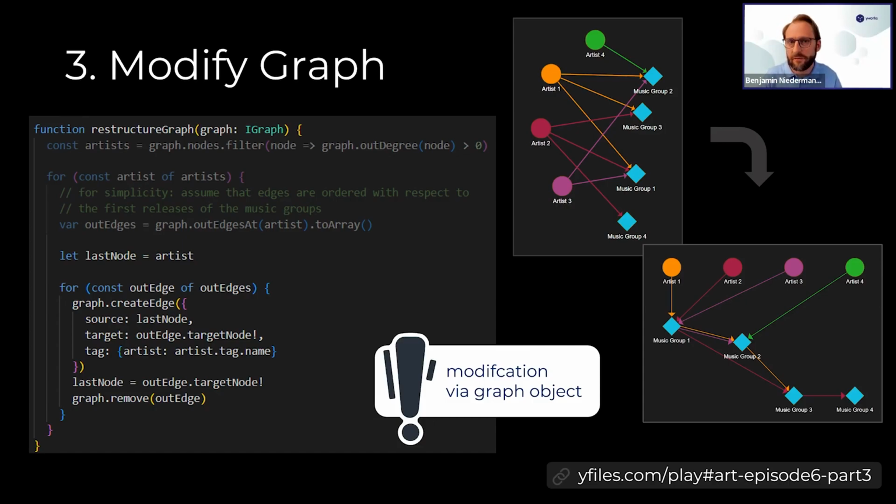They are basically read-only objects, but you always use the way via the graph object. So, for example, here we remove the out edge calling the graph, or we create the edges calling the graph. This is a typical way to do it in yFiles.